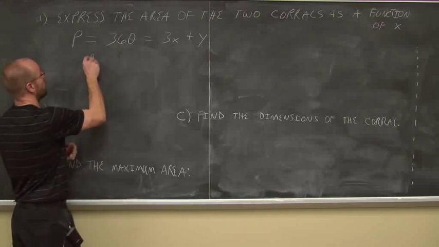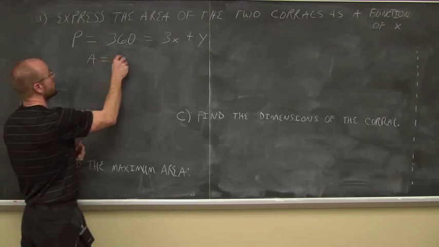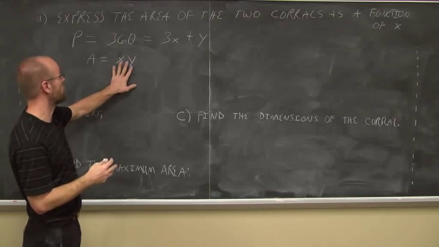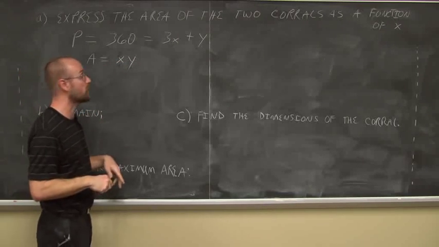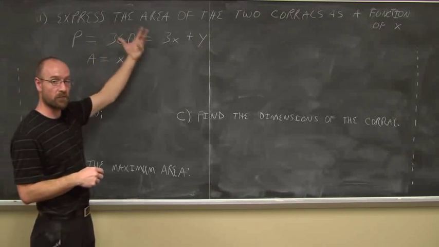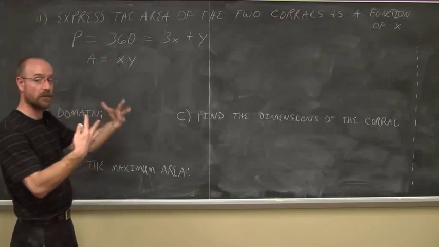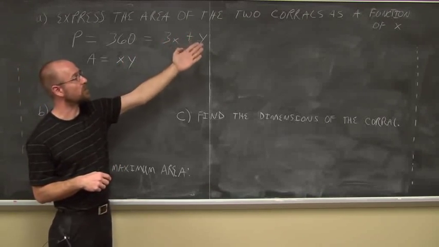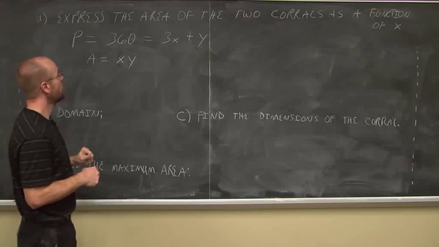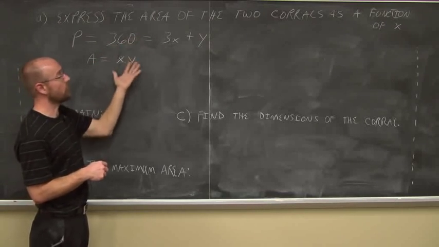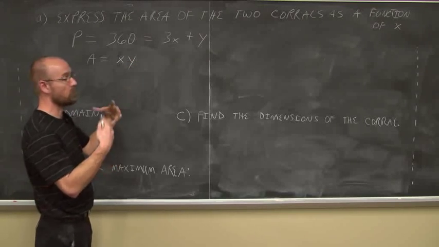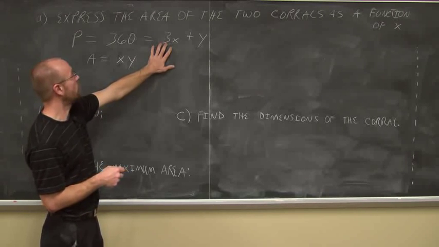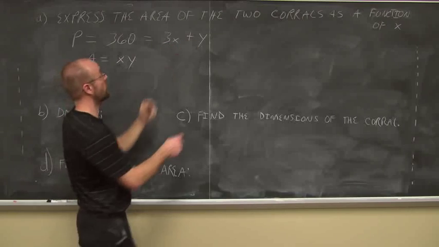I know a little bit about area. Area is length or width times the other value, so length times width or width times length. So now I have these two things that I brought with me: perimeter and area. These are things that I know at this level of math. But it's asking me to express as a function of x, one variable. If we look at this with two equations, I kind of have a system here, so maybe I can build a function with the given information.